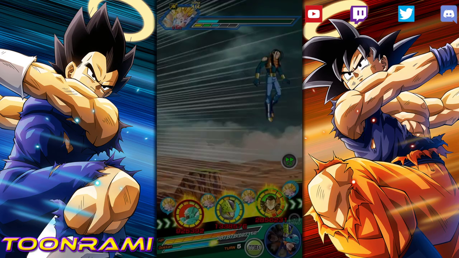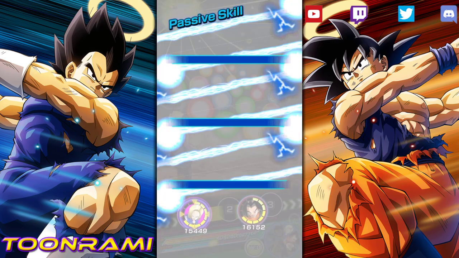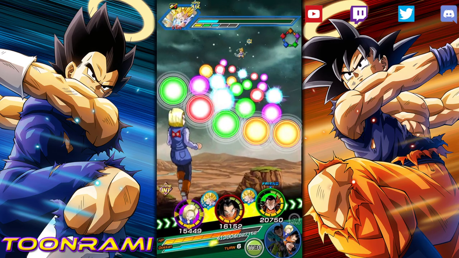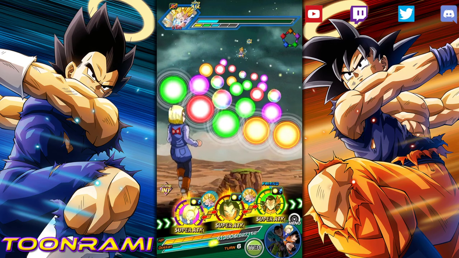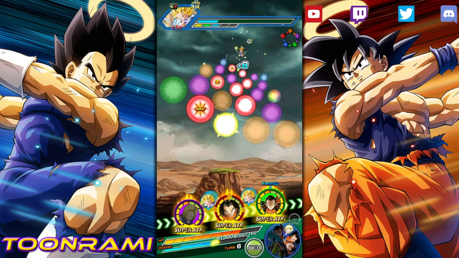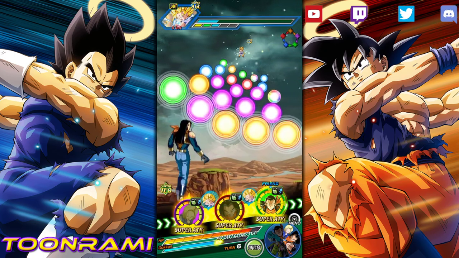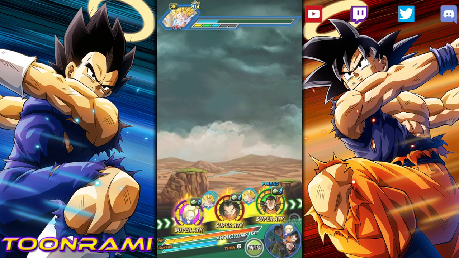Actually, how many links does Super 17 share with Cell? I gotta check next time. Okay. Alright, so now everybody is straightened out. This is good. So these guys are just gonna take off. It's not even a problem. So we'll have 18 go first, then 17, because less danger, I think. And then we'll pick this up to push that Dokkan attack. Also, we're not gonna be getting a super attack, or an ultra super.